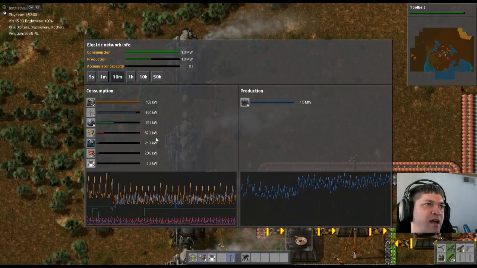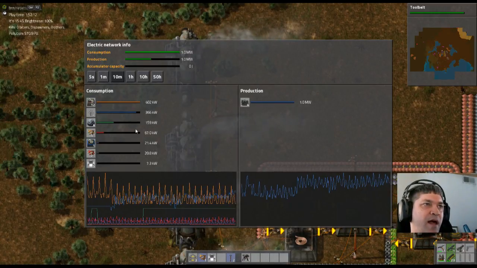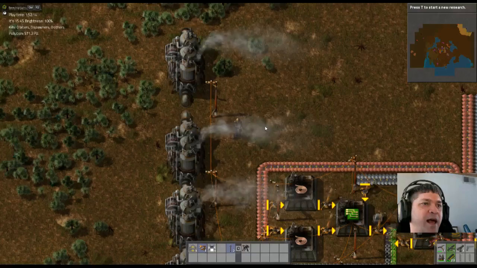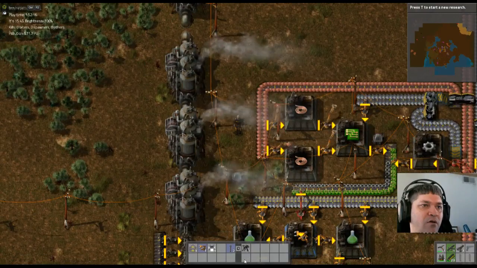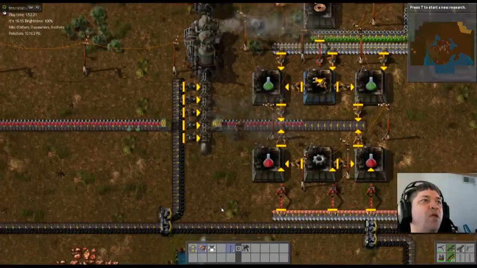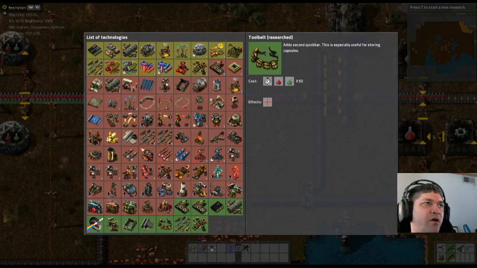750, 850, 900, 1,000. We're using about 1,000 kilowatts, or 1 megawatt, which is what our production is showing in at. Okay, we have our tool belt. That gives us our second tool belt slot, which is good. Okay, our grain, we've got plenty of grain there, so let's go to our next item.